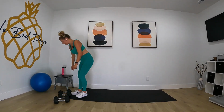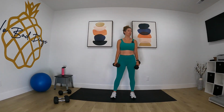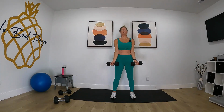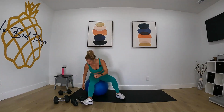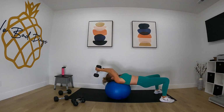We got bicep curl to shoulder press. Here we go. All right, guys, we've got skull crushers, and then after that, chest press. On your ball, shoulder blades up, on the ball, and let's go.